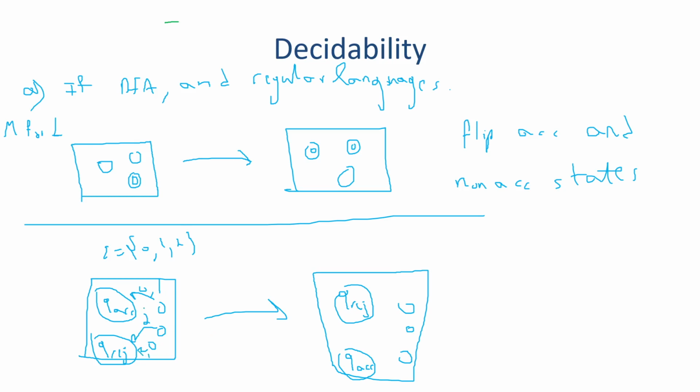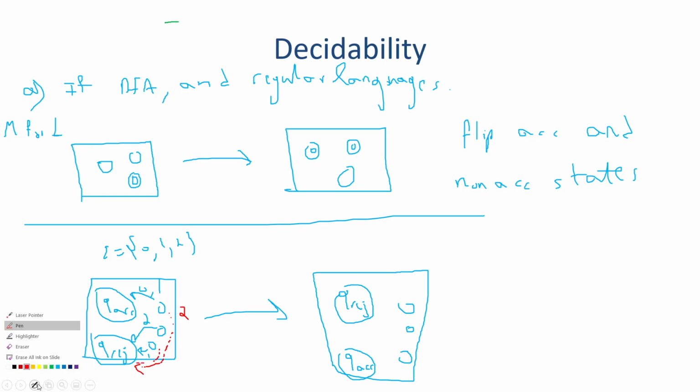What about the other transitions? Like your alphabet is 0, 1, 2. What about everything else? Well, there's something that we say. Any transitions that are not there, it's as if they go to the rejecting state. Like for this state, I don't have a 2 coming out. It's as if it goes to the rejecting state. Here, I don't have, say, 1 or 2. It's as if they also go there, even though they're not there.